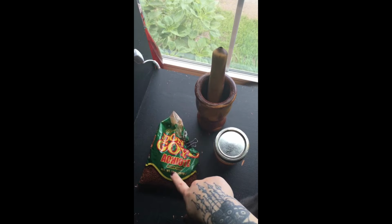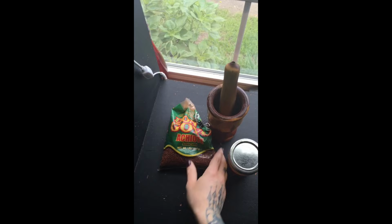Say hi! So, I do have some achiote, or annatto seed, that I got at a grocery store in Puerto Rico. This is pretty cheap. It was only 98 cents. Does it smell interesting, cat? I don't think it has very much smell, but it's used normally just as a food dye. So this is a natural edible food dye that people will add to comida criolla. And so you're able to make this achiote oil that you will add to alcapurrias or whatever kind of food.